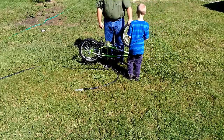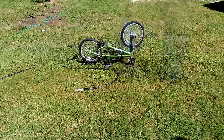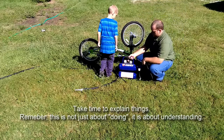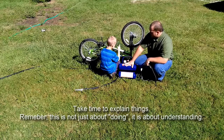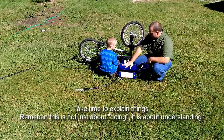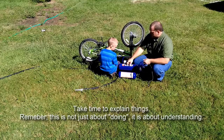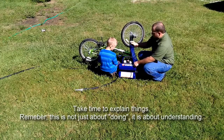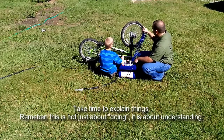To fill up our tires, we're going to use a small air compressor, but of course you could use a hand pump as well. The engine sucks air into these canisters — just from outside — into the canisters, and it keeps pushing air in until it's compressed air. Then it's trying the whole time to get out of this hose, but it won't come out until we push it on here, and then it will go out of the hose into the tire.